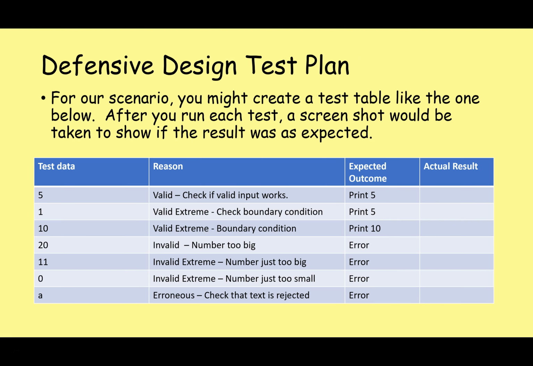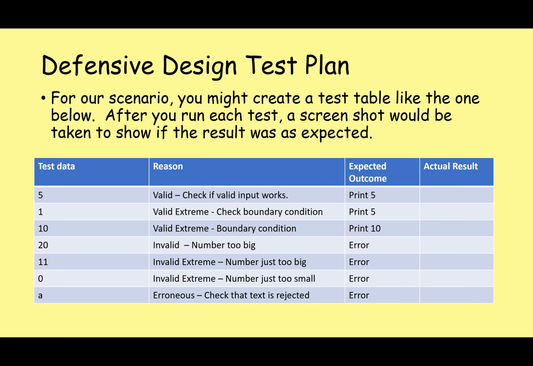For our scenario, you might create a test table like the one below. After you run each test, a screenshot would be taken to show if the result was expected. So you would create this for a big programming project. For example, your programming project maybe that you'll do in year 11, depending on what your exam syllabus is. But you would expect it to show that the program has been tested correctly and evidence for all of your tests. So let's put all that together.